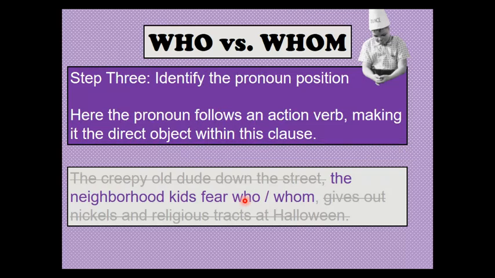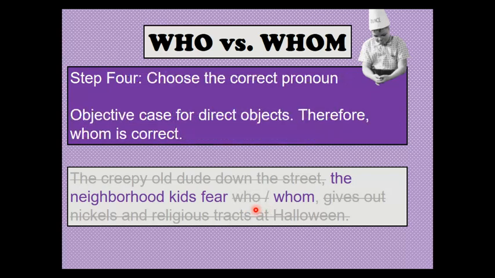Sorry about that, my slides were slightly off. So I'm looking for my direct object because I already have a verb and a subject. So this guy's naturally answering like kids fear whom. It's one of the reasons why direct object answers the question of whom. And so it follows that action verb. It's kind of looking for a direct object. And for that reason, if I choose, I'm going to choose whom.